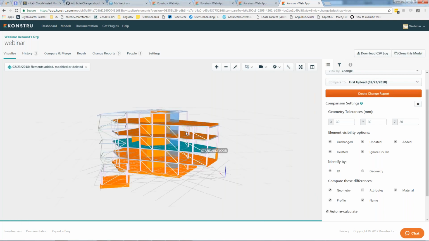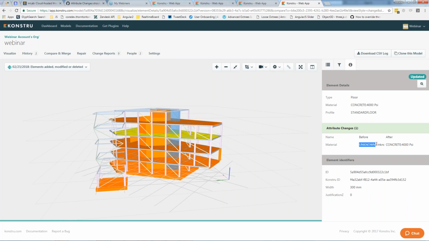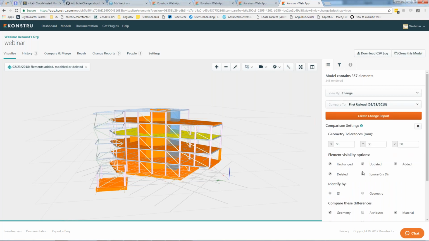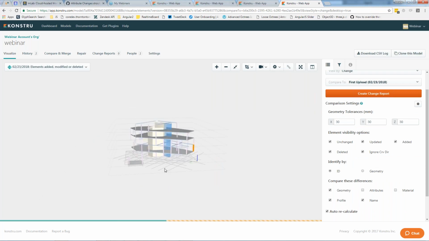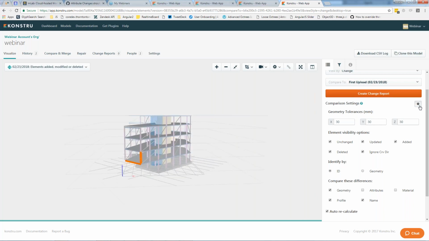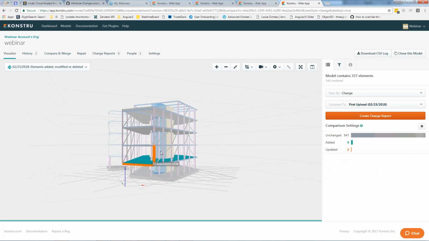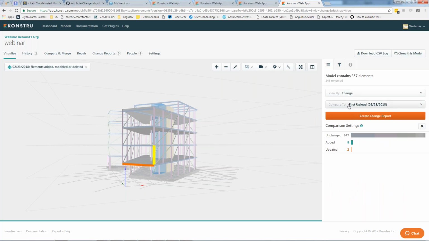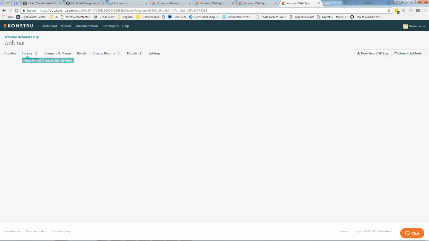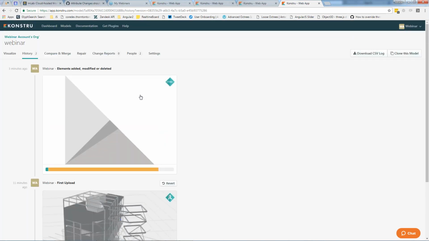So the other thing is, if I notice for my floor, for example, if I select this, it's telling me that it used to be a material called unknown, and now it's a material called concrete. So again, if I wanted to, I could just say, well, show me all the element changes, but do not show me material changes. So if you deselect that, now we only have 2 changed elements. And if I select this, it's telling me now, okay, the profile has changed. So now, I spent a couple of minutes to just review how this model has been updated since I last touched it. Because what it's doing is it's essentially comparing the current version, which is coming from Etabs, to the version that came from Revit. So this was my Revit model, and it's now comparing it to the Etabs model.